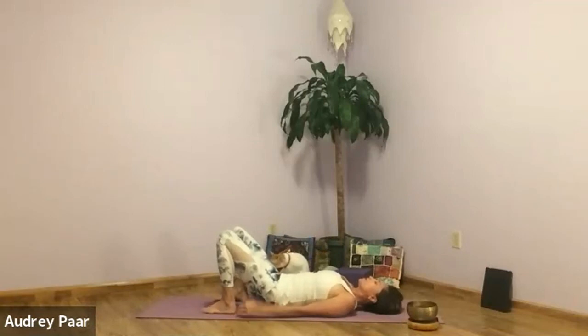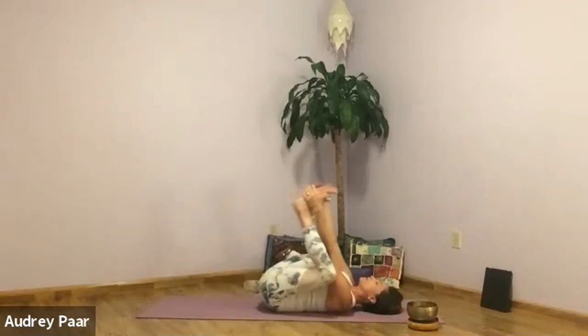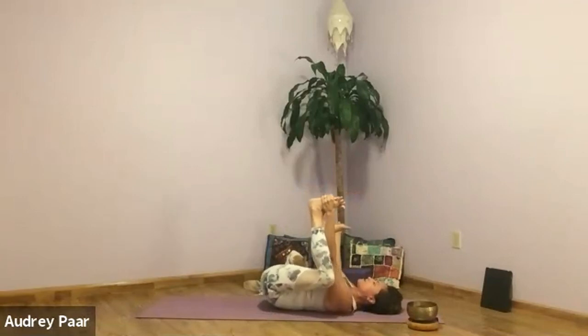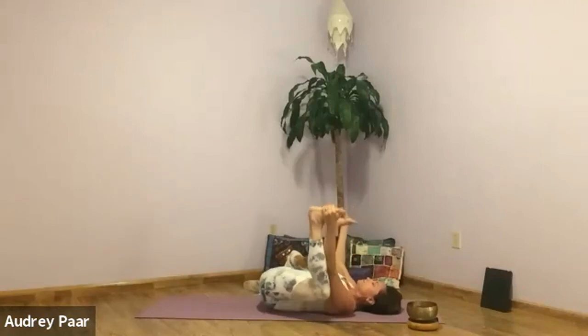Taking a moment, scan over the body, check in, notice if you need another posture. Maybe legs go up to the ceiling, maybe you find happy baby, whatever's gonna feel best to you. Take a few breaths, exploring one last pose before Shavasana.